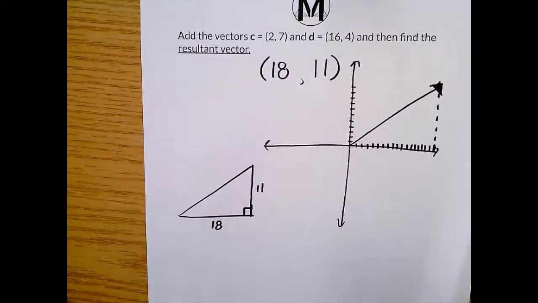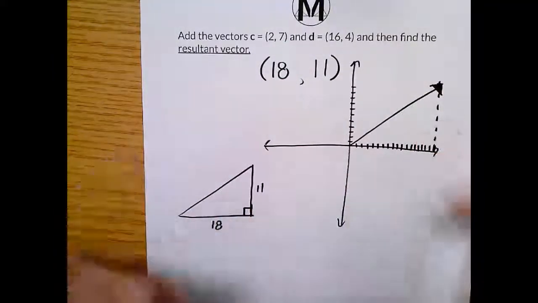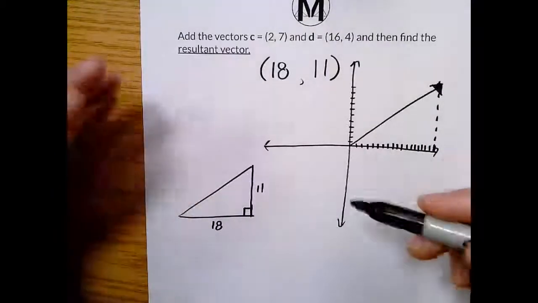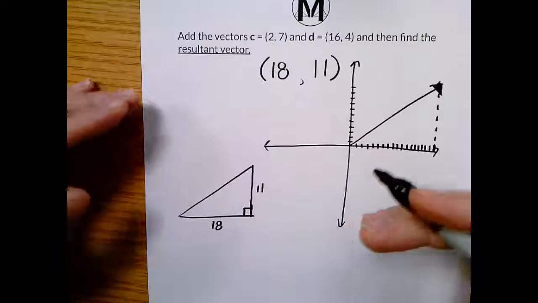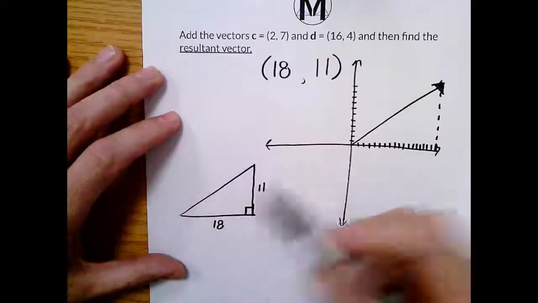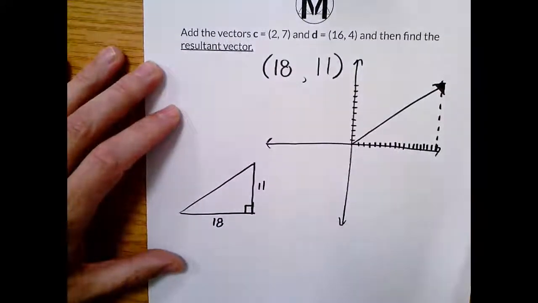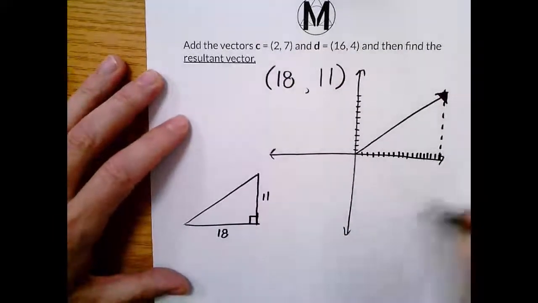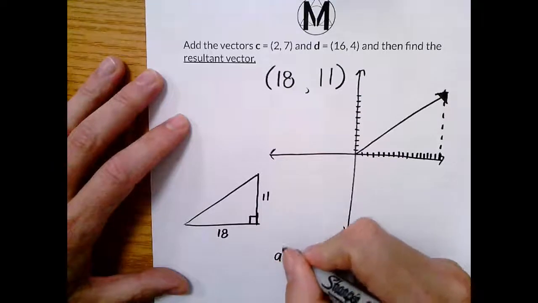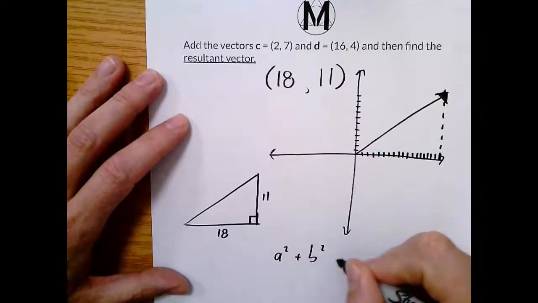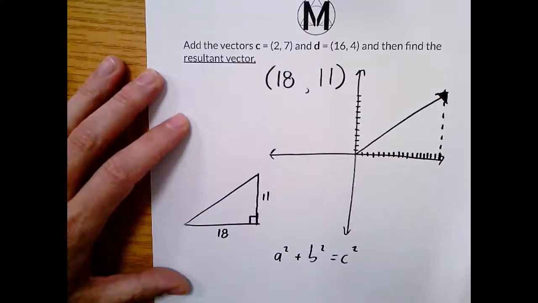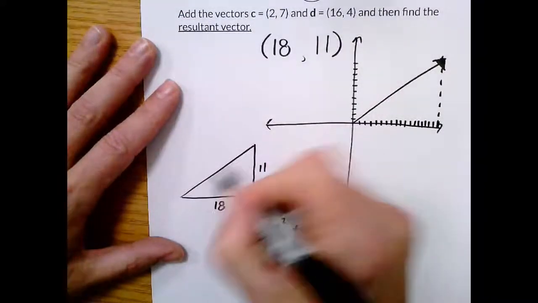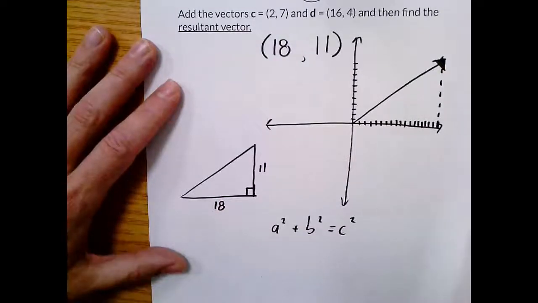When we're trying to solve problems that have right triangles, typically we go to either the Pythagorean theorem or right triangle trigonometry. In this case, because we don't have this angle or this angle, and just to keep our life simple, let's go to the good old-fashioned Pythagorean theorem. The Pythagorean theorem says a squared plus b squared is c squared. So we can say this is a, this is b, and our hypotenuse would be c. Really, all we have to do is plug in.